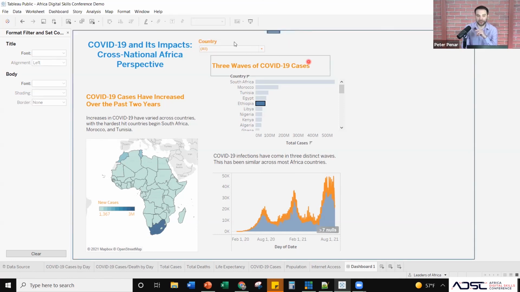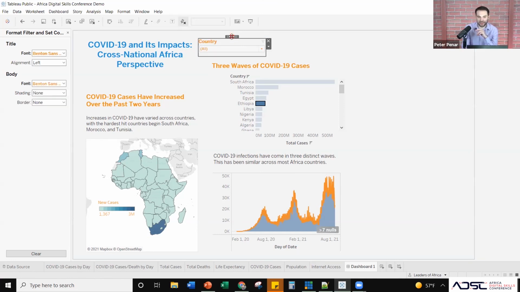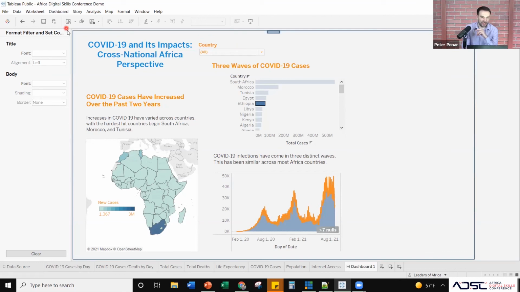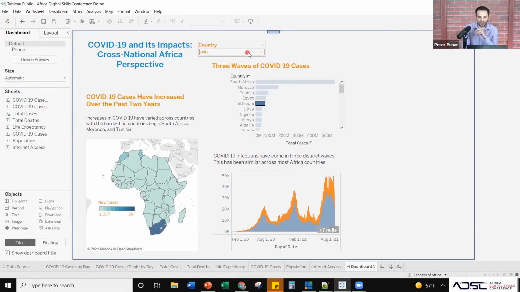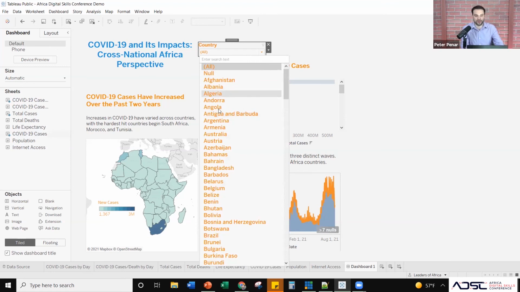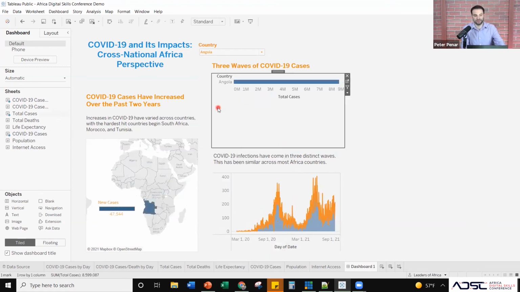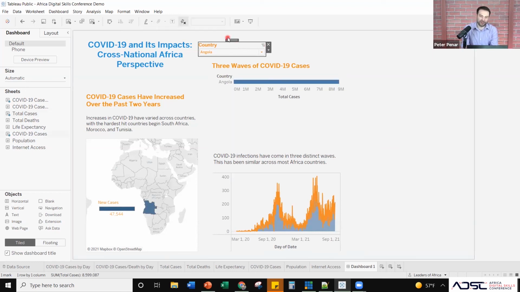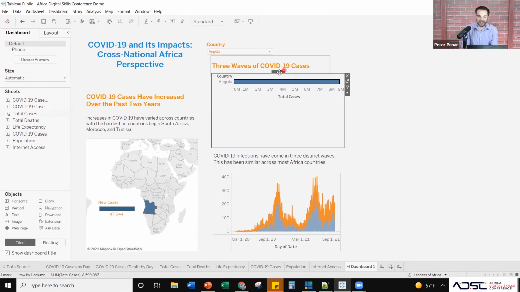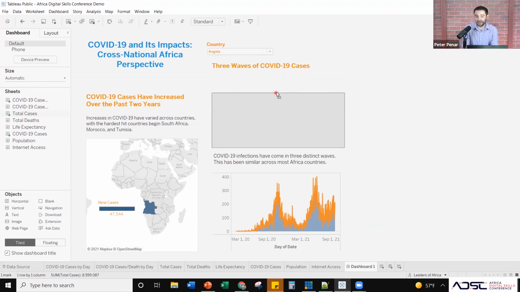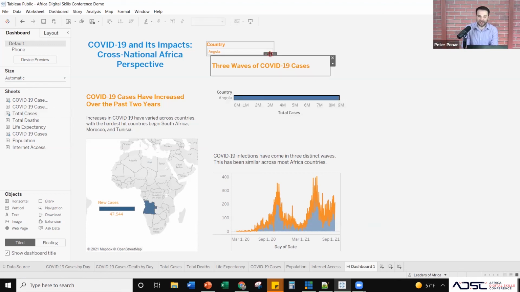We have our country filter here, and then it's up near the top because that's where we want it. Because one of the cool things about this one is that this is, for example, one that you can filter. So if you go to Angola, there we go. It's going to start to filter all of the pieces. So if you have filters, one of the things that you want to do is put them in a place that is easily viewable and is at the top, particularly if it's a filter that affects the entire visualization.